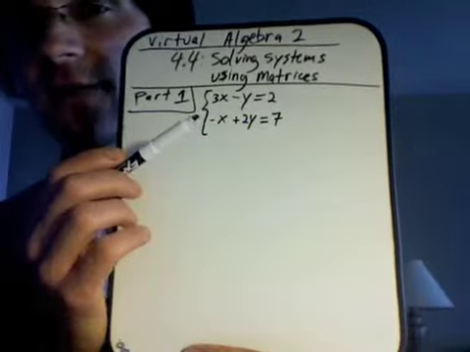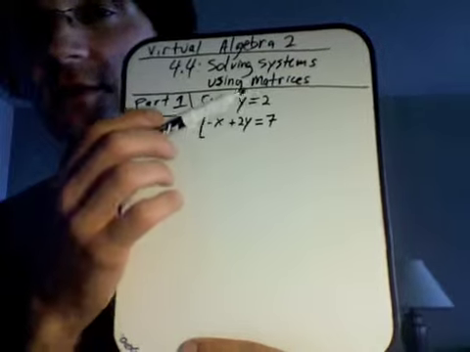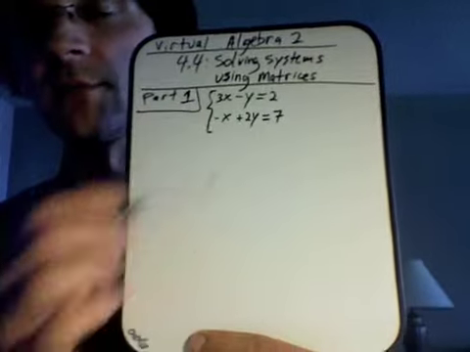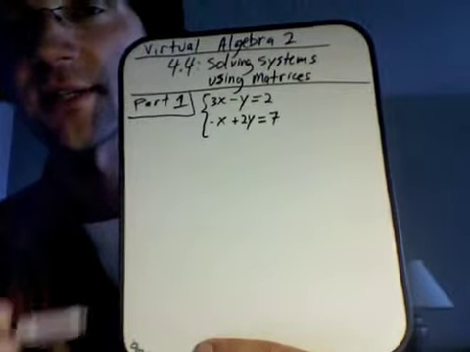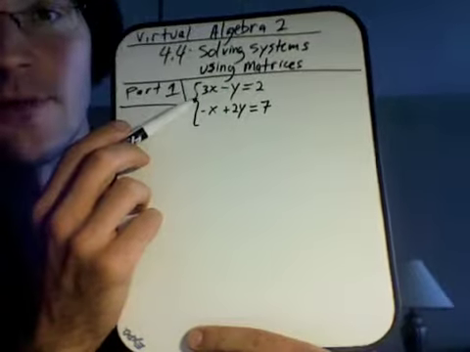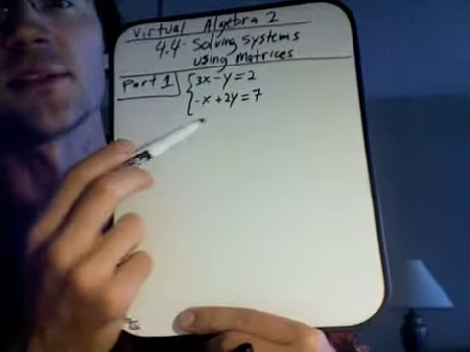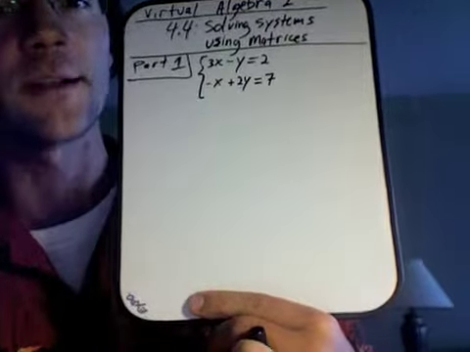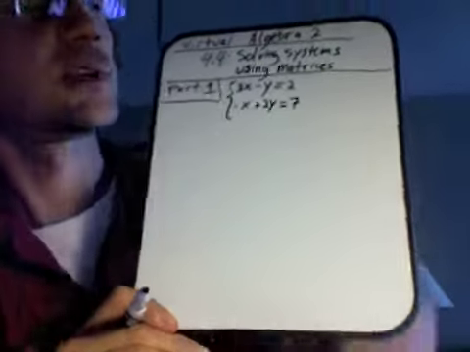Now you see the way I've got these written, x and y are both on the left side of their equation, and on the right is just any constant number that's left over. If you want to solve systems using matrices, that's the form you want to put everything in, right? Some x and some y equals a number, some x and some y equals a number. Alright, so the first step is just translating this into a matrix equation.